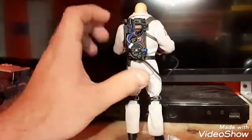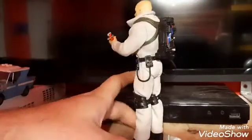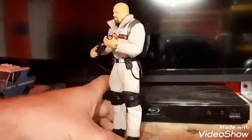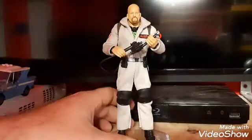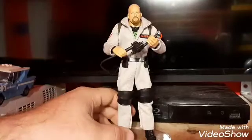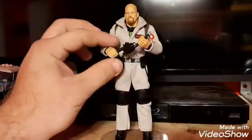The quality on this is really good. I thought it was going to be one of those custom pieces of crap, but no, this is an actual product that you could buy probably at like Target, Walmart, or anything. I got this off of Amazon or eBay, I don't remember which one. And it's actually really good quality.